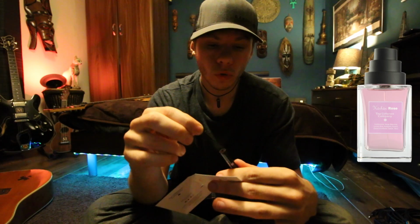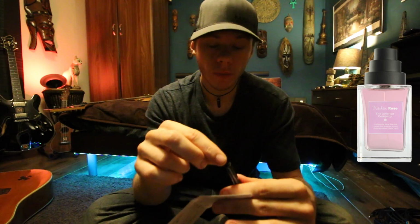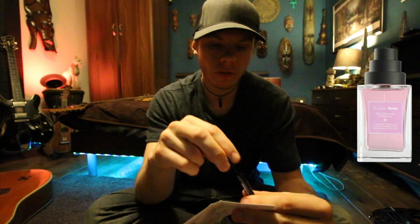It's a very clean, watery, very pretty rose. It is definitely very pretty. I don't particularly smell the peppercorn or the sage. I would say from this it's a very, very light, pretty, like kind of a musk rose. I think you do get the musk with the rose. Think of it as a rose musk. This is actually really nice.